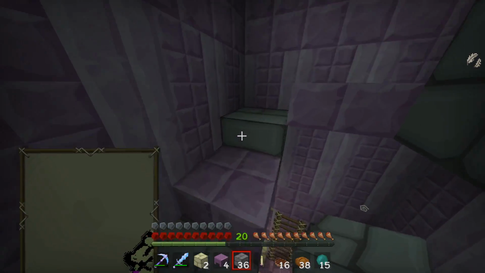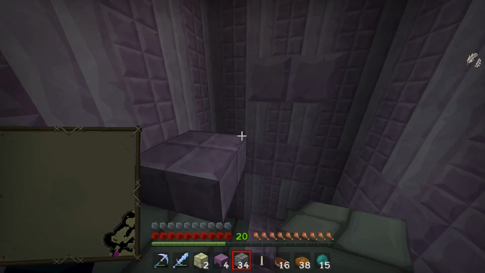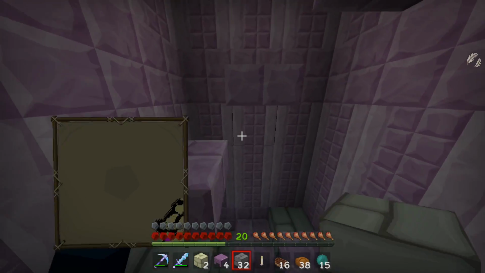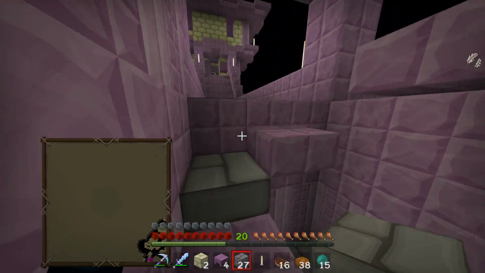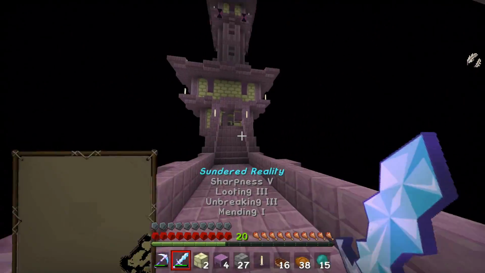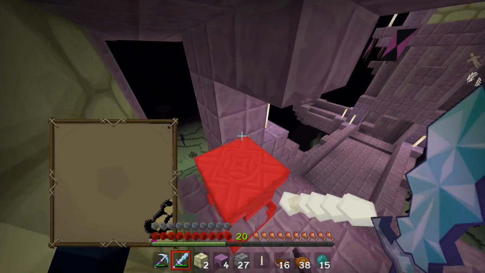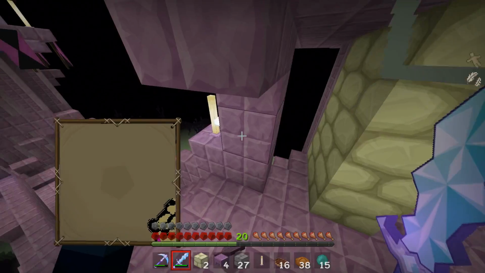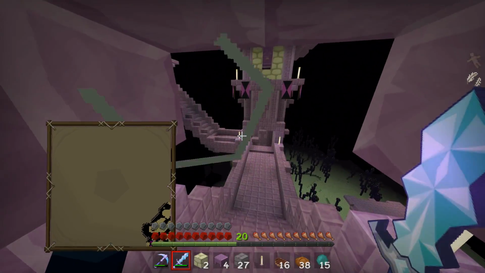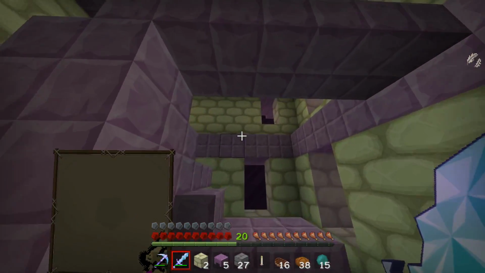No! Oh well. Let's try that again, and then there, and then there. There we go. We did it. Okay. So we've got another one over here. There we go. Another half. That looting sword, very important, especially because they don't respawn. You need to get as many drops as possible.